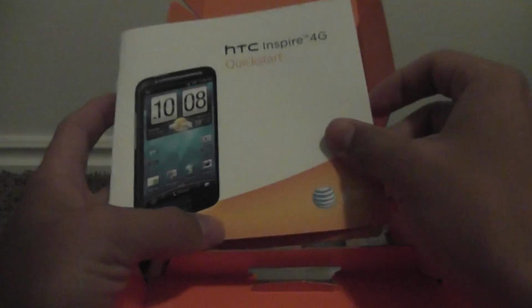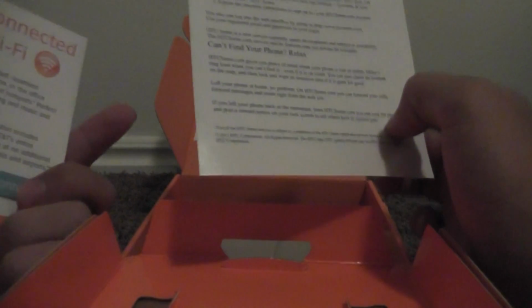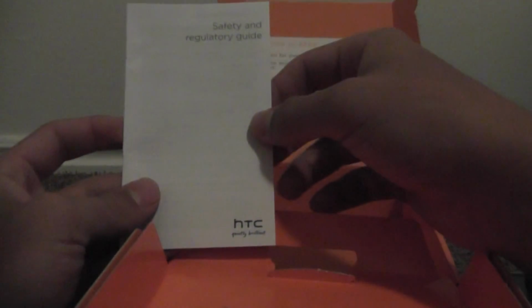Open it up even further. I'm not sure if this is exactly in order because like I said, I've opened it up and looked inside and gotten my charger out since it's been 2 weeks since I've had it. But here we have the quick start guide, just a few ads about some AT&T information. I believe in here we had the AC charger US plug, which would be this thing. And in here, micro USB cable, the cable. And then just more ads stuff. Safety and regulations guide. So there's all the paperwork that can stay at the bottom.